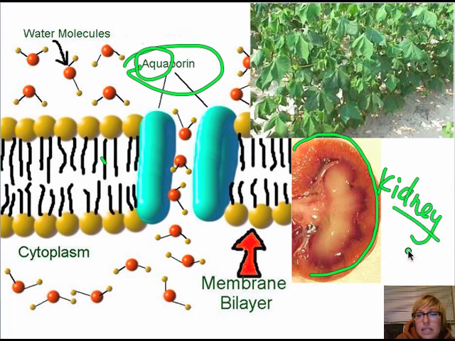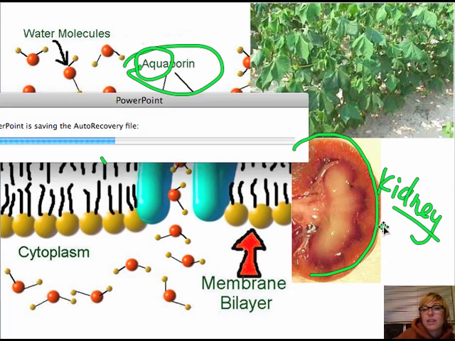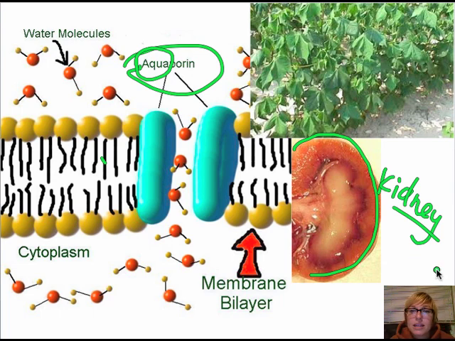And we know that your kidney is kind of the filtration monitor of our blood. It's in charge of filtering all the toxins and everything that accumulates and getting rid of the waste. So our kidney cells have a ton of aquaporin, and their whole job is to reclaim water from urine before you pee. Now, if your aquaporins did not do this, you'd have to drink 50 gallons of water per day and pee 50 gallons of water per day if the kidneys did not perform this function. So thank goodness for aquaporin.